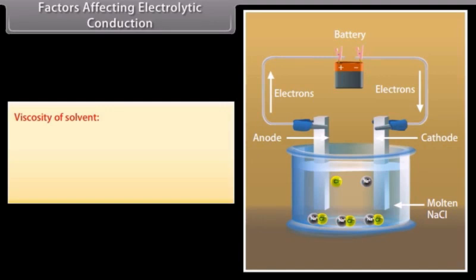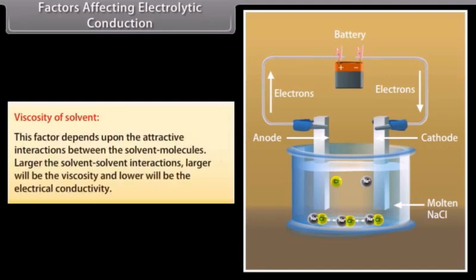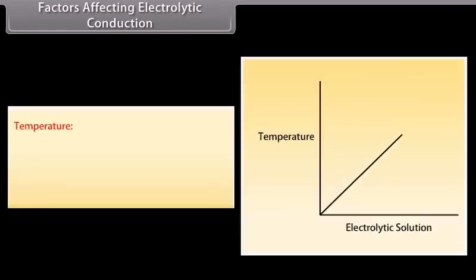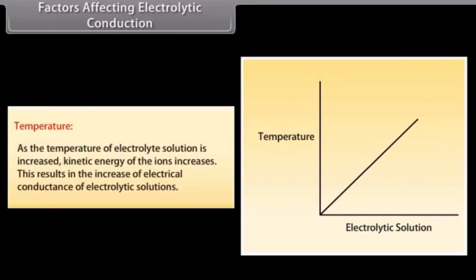Viscosity of solvent. This factor depends upon the attractive interactions between the solvent molecules. The larger the solvent-solvent interactions, the larger the viscosity and the lower the electrical conductivity. Temperature. As the temperature of an electrolyte solution is increased, the kinetic energy of the ions increases. This results in the increase of electrical conductance of electrolytic solutions.